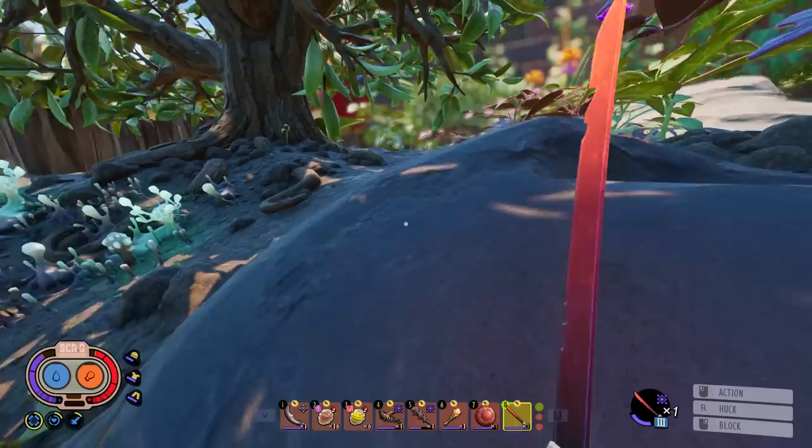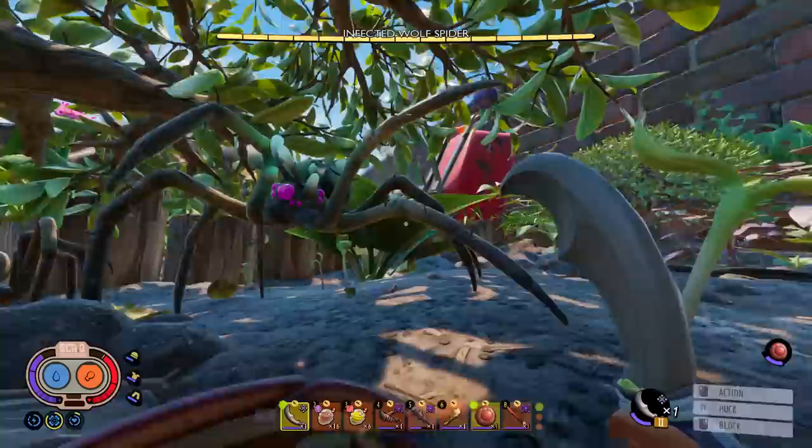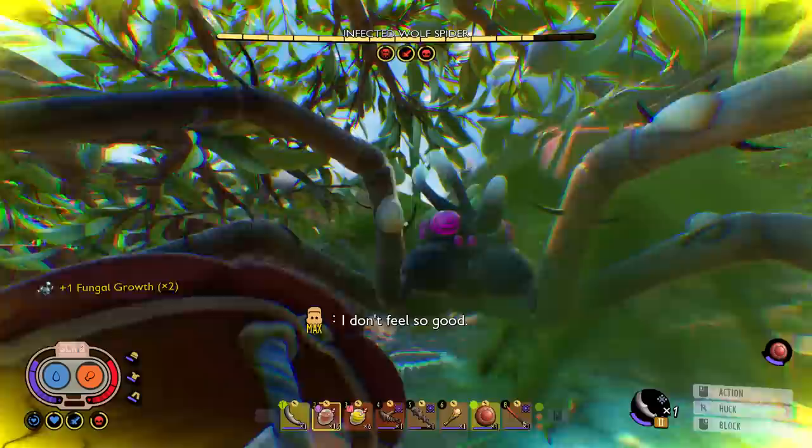Where'd he go? Oh, there he is. Hey! Fancy. Oh, you got a regular wolf spider with you. This'll be fun. God, his exploding attacks are crazy. All right, so he just dropped some fungal growth. We got one more chance.